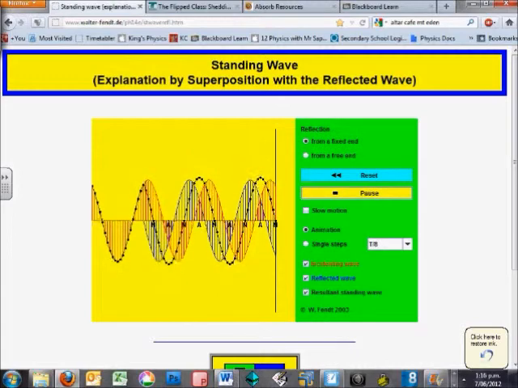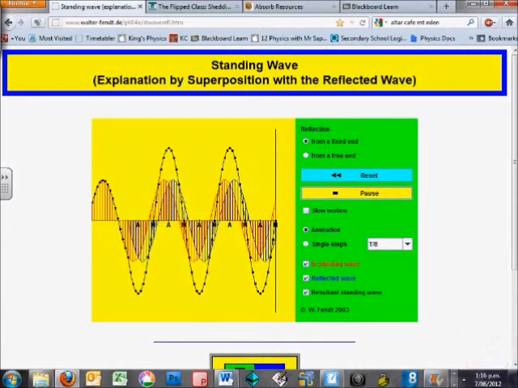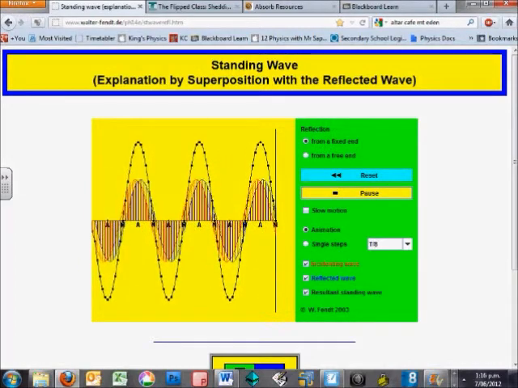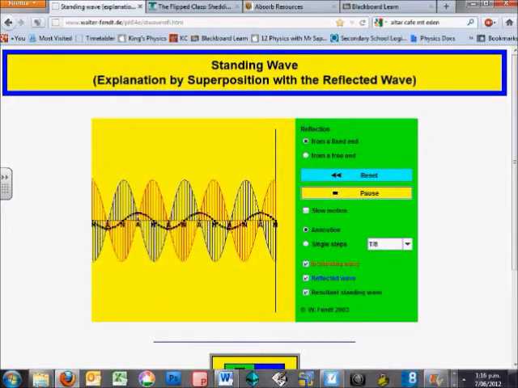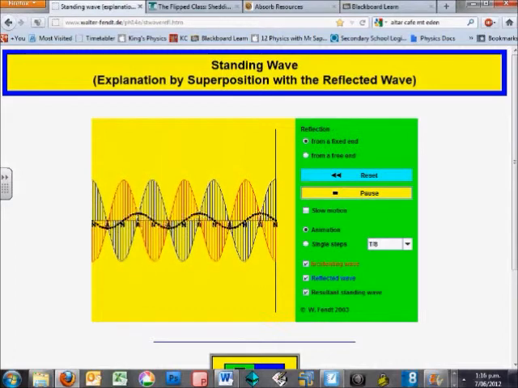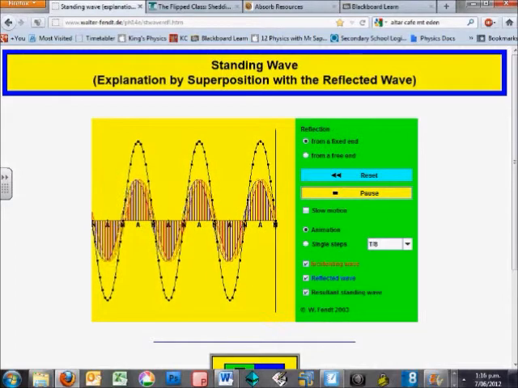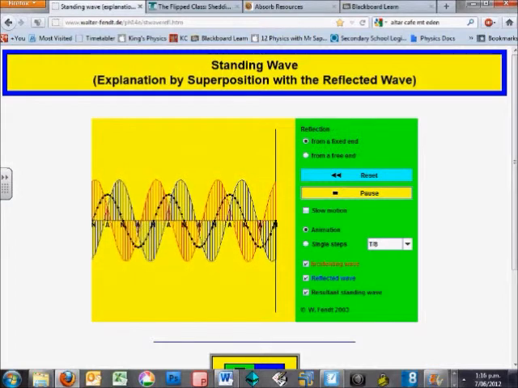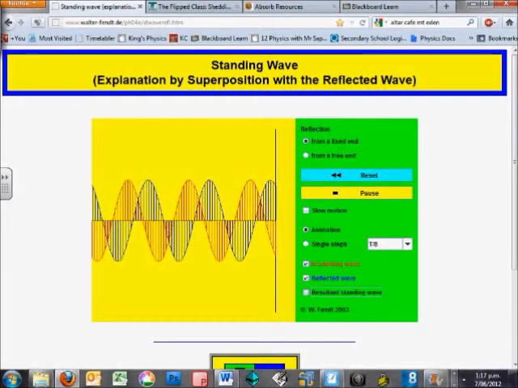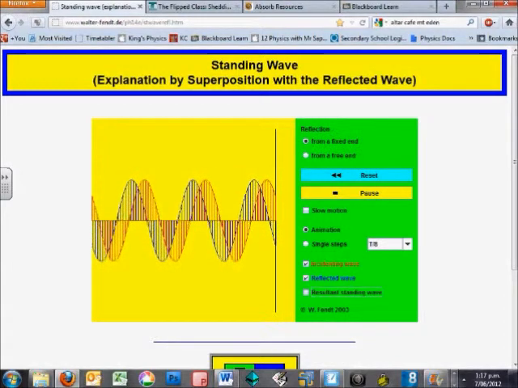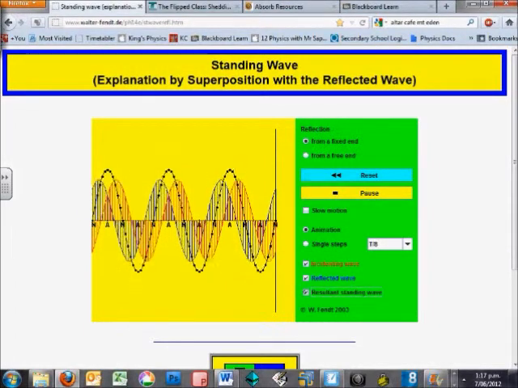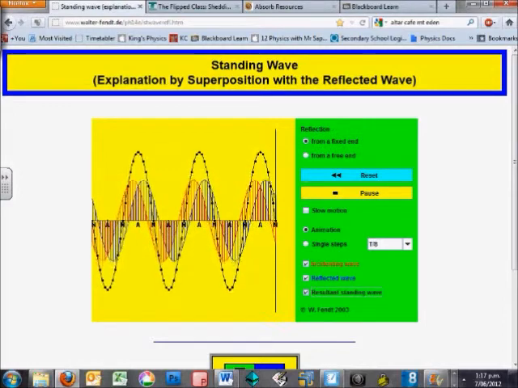So we'll keep it going a little bit longer. You could take a note of the website, there's the Walter Fendt website, and download this animation yourself if you want to have a play around with it and try changing different things. If we turn the resultant shape off again, there are simply the two traveling waves, one traveling to the right, one traveling to the left, the progressive waves we call them, don't we? And what do we get as they overlap? We get the stationary wave being formed.